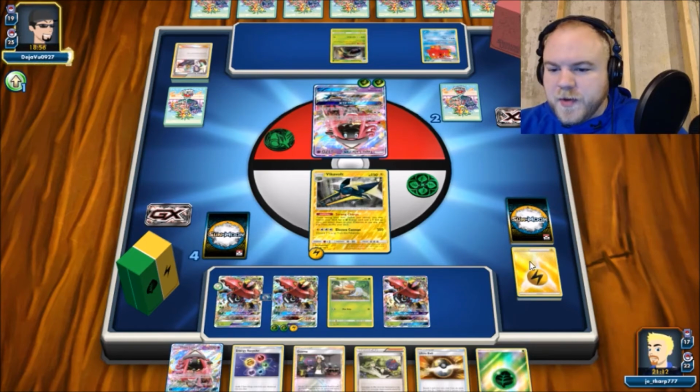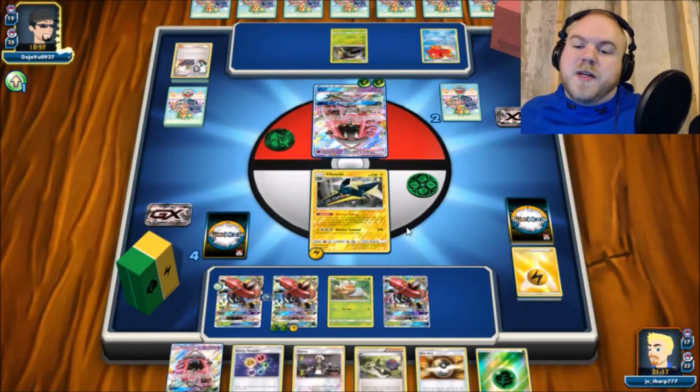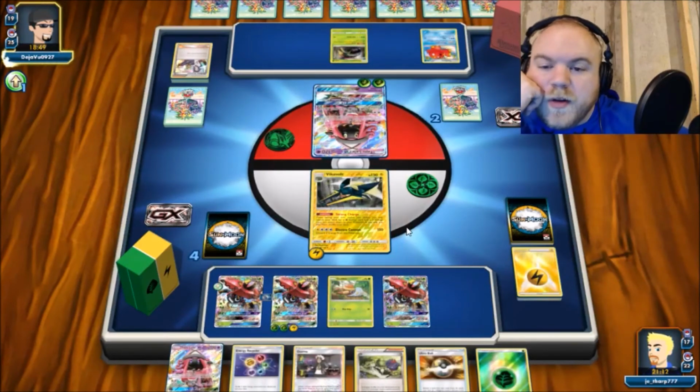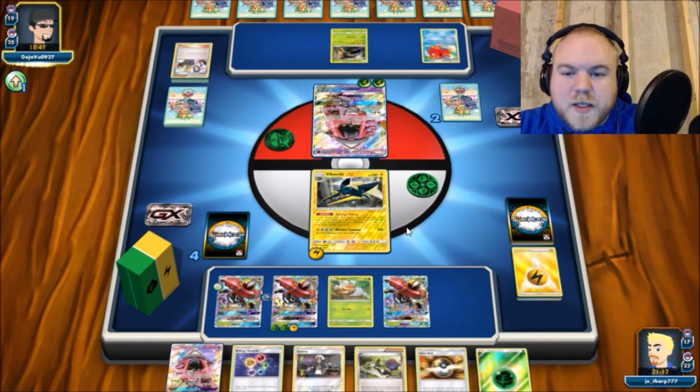How many Choice Band have I played? Just 1 in there and 1 here. I mean, if I could top deck a Choice Band, I could take a knockout with Vikavolt. That'd be pretty sick. Yeah, the more knockouts I could take with Vikavolt is actually better because I'm not risking as much.